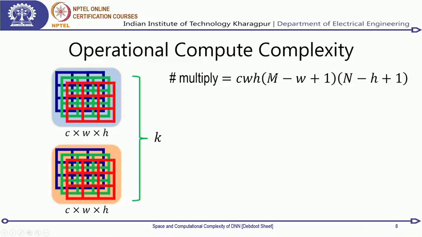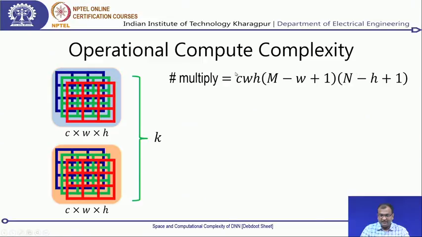Based on how much my stride is, my resultant matrix size varies. The total number of times I would be moving is M minus W plus 1, if I am not taking a particular stride and am just doing it with the classical method, which is a stride of 1. For each location I do these C W H multiplications, and then I move over so many times. So the total number of dot product operations is M minus W plus 1 times N minus H plus 1.